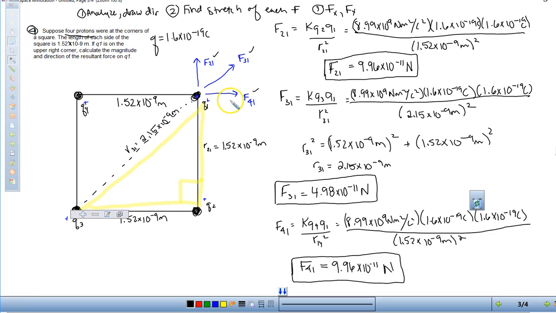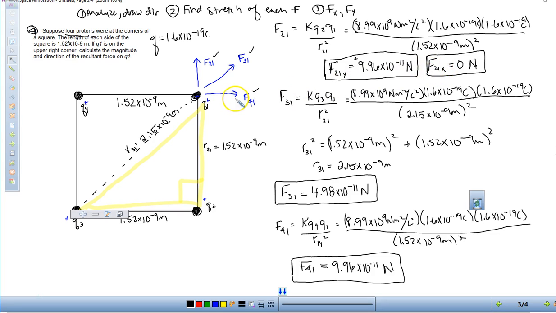So when I analyze this, I see that force 2 on 1 is directly upward. That means that this is a y value and has no x value. So technically this is my y value here. And since it's going up, it's positive. And quite technically, F2 on 1 in x is 0. There's no x component. So if you notice, I don't need to do any calculations for this. This is based on logic right here.